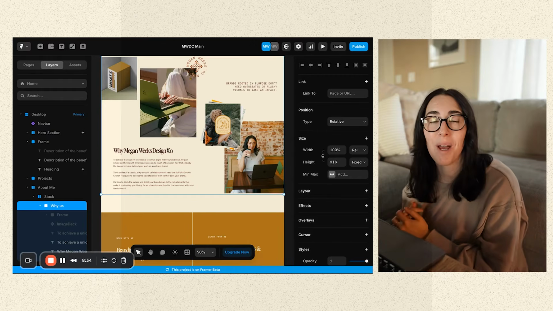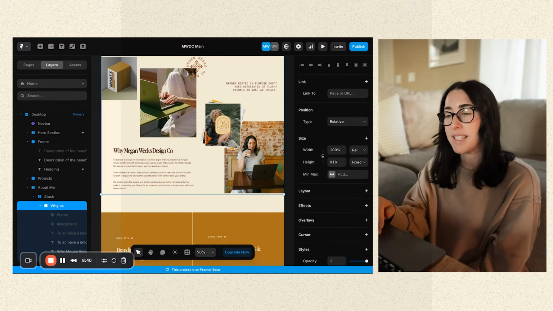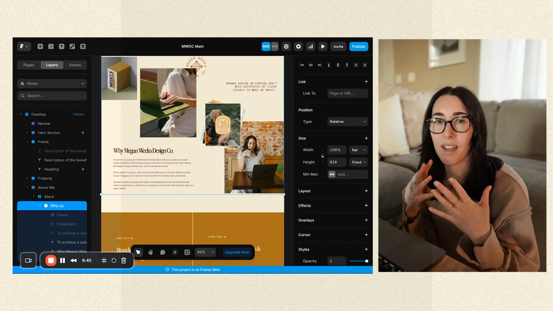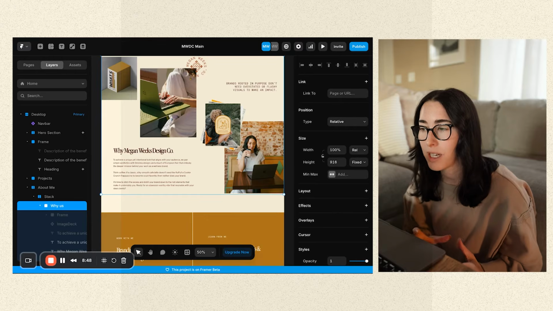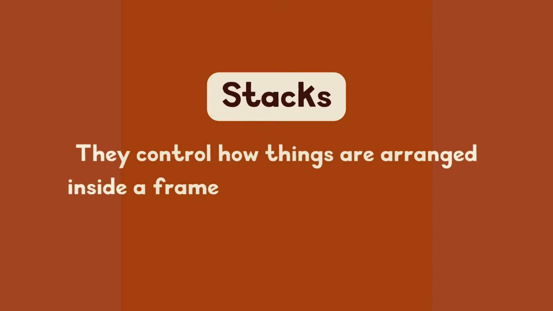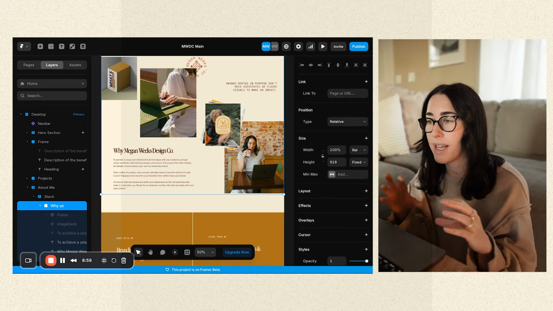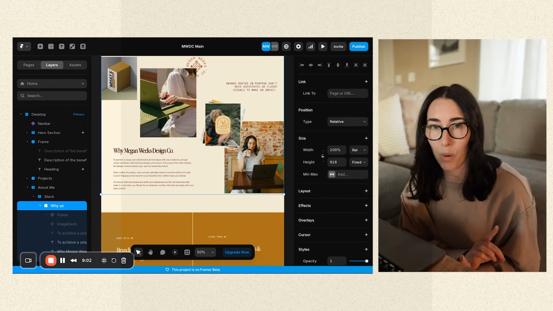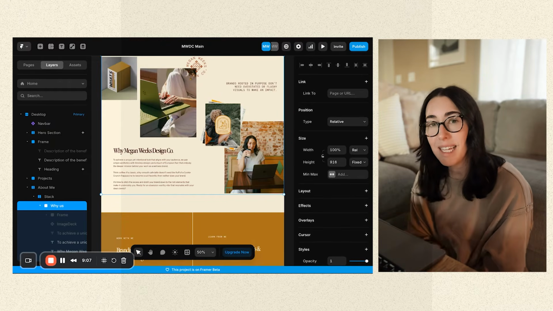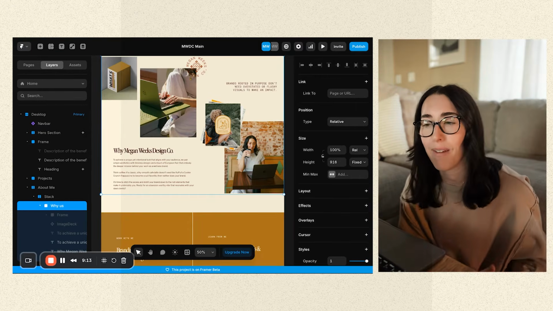And that brings me into the third thing that is super important to know inside of Framer, and that is stacks. Stacks are basically similar to frames. It allows you to create those different folders for the elements inside of the section. However, the biggest difference between frames and stacks is that stacks is what helps you maintain the spacing inside of those sections. If you want things to look super clean and organized vertically or horizontally, then you're gonna wanna use stacks. It's basically telling Framer, hey, I want these items stacked neatly in a row or in a column, and it will do all of the alignment and spacing for you if you're using stacks.